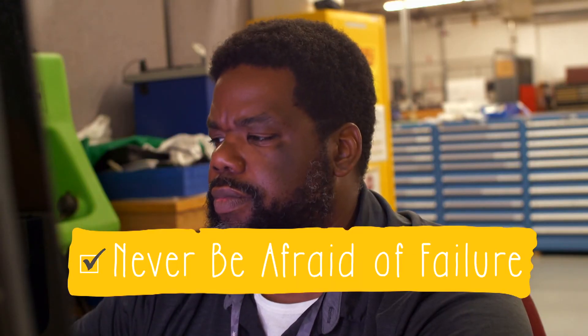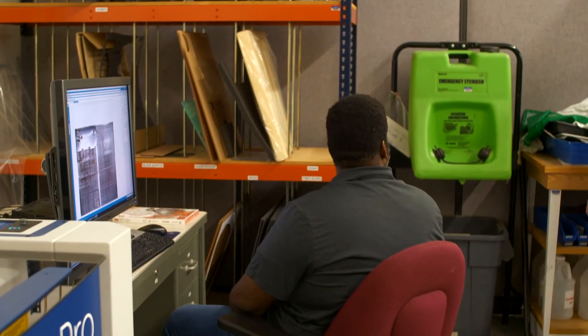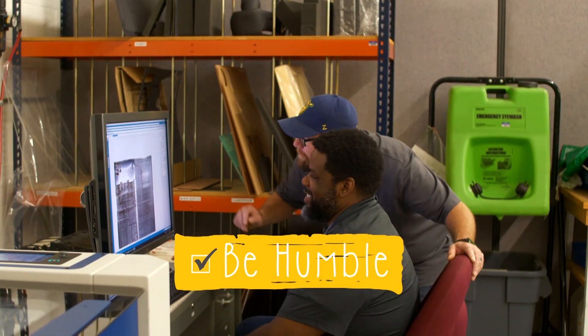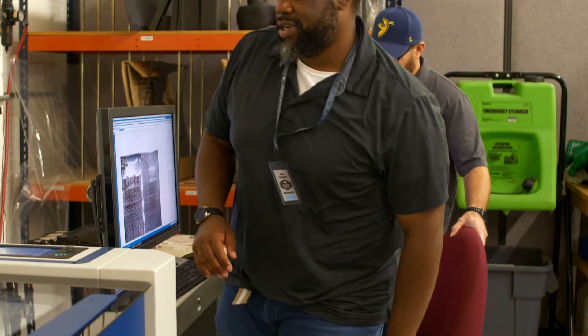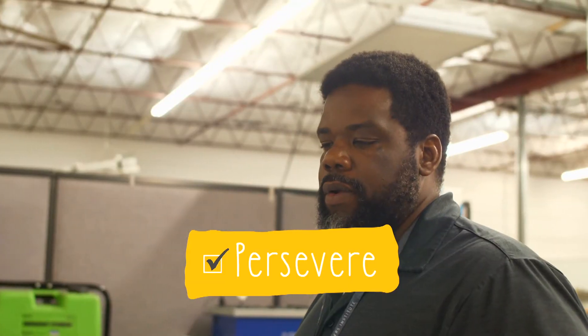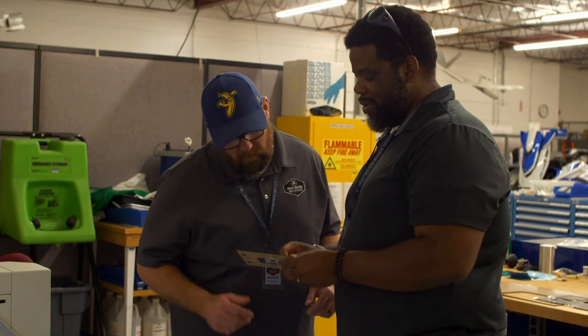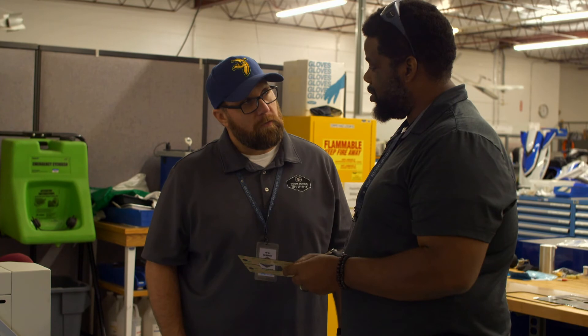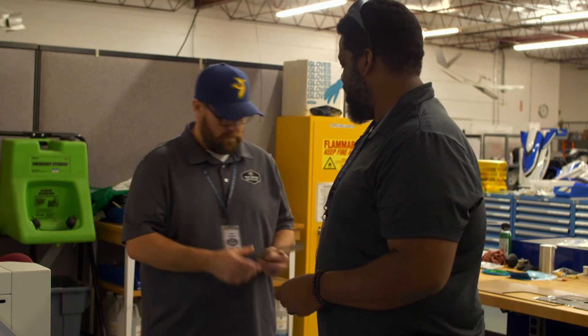Is there any words of encouragement you have for kids who might want to be an engineer? The first thing I would say is never be afraid of failure. Failure teaches you lessons that success won't — it provides learning opportunities to figure out better ways to do things. Another thing is just being humble; a lot of people are here to provide you opportunities to learn, so being able to accept that from anybody will definitely benefit you. And then the third thing is just persevere — have that drive. If you set a goal, don't let anybody stop you from achieving it. There were plenty of times people told me that playing football and doing engineering at the same time wasn't achievable, but continuing to stick to it and building off the support from friends and family, I was able to do that.